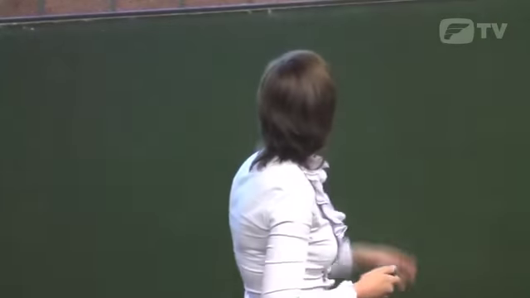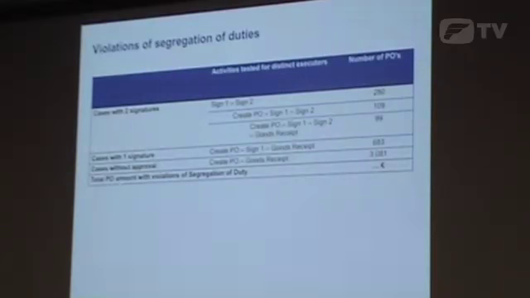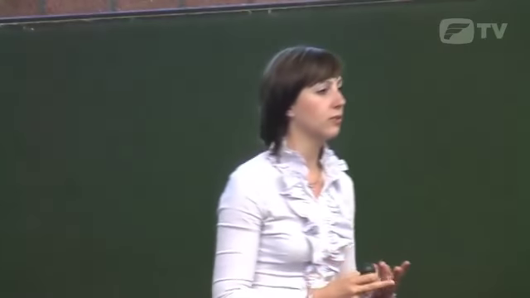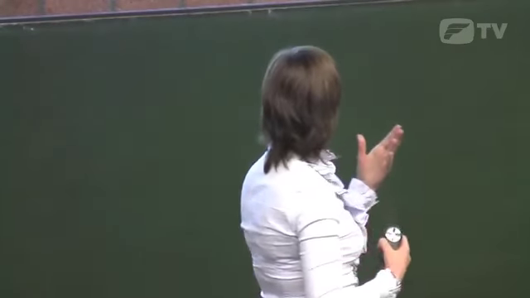So we extended our testing, because this is what you first think of. We tested a bit further, and it was very interesting: this company really had a big issue with segregation of duty. We found 99 cases where the four activities, create purchase order, first signature, second signature, and goods received, were all executed by one and the same person. In cases without approval, below the 250 euro threshold, both create purchase order and goods received were done by the same person.